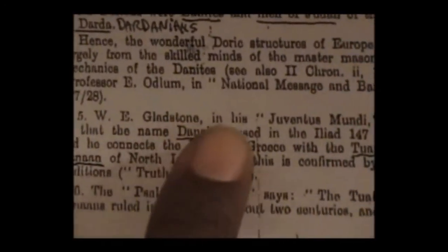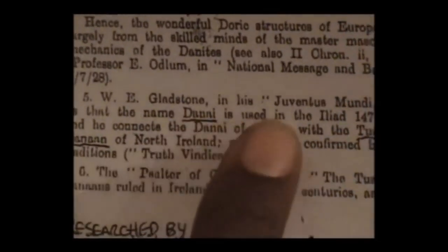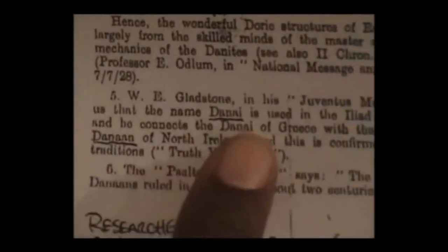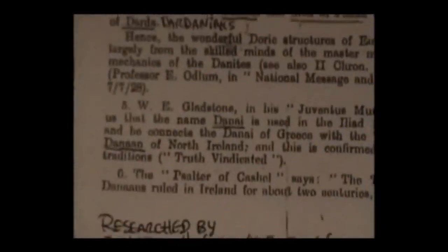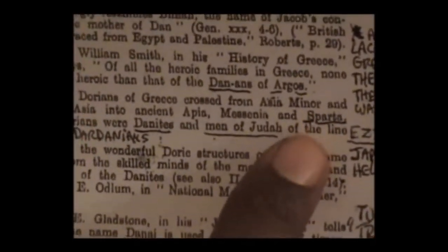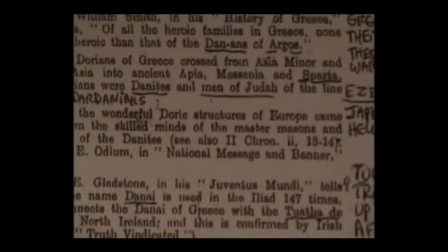W. E. Gladstone, in his Juventus Mundi, tells us that the name Danai is used in the Iliad 147 times, and he connects the Danai of Greece with the Tuatha Dé Danann of Northern Ireland, and this is confirmed by Irish traditions. So we're showing you how the Dorians came in, conquered the Mysians, took them out, and set themselves up, and they became known as the Spartans. Their leader was most likely Lacedaemon. But they were called Dorians, because you see Leonidas was called a Dorian.